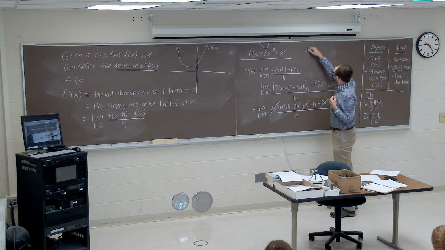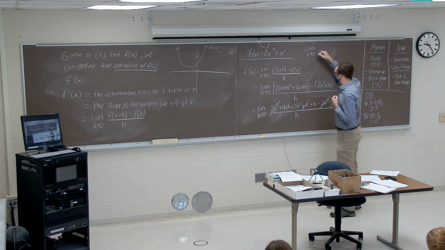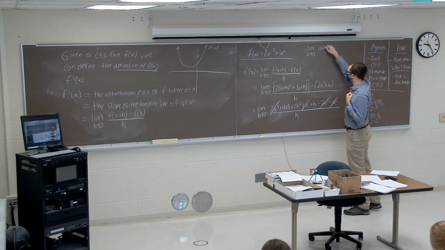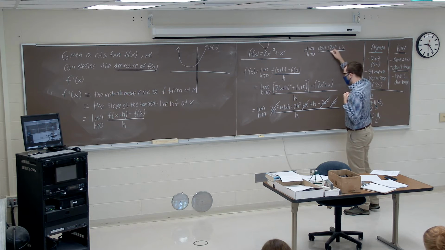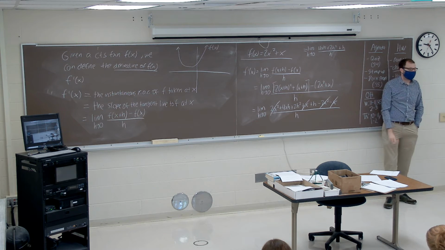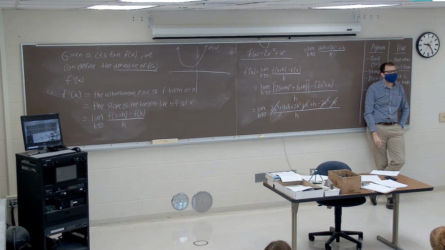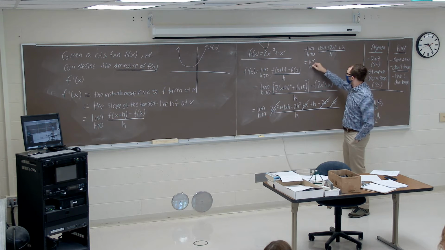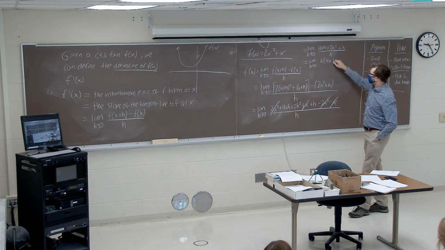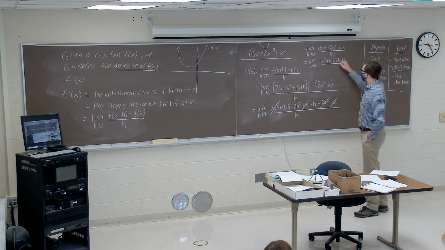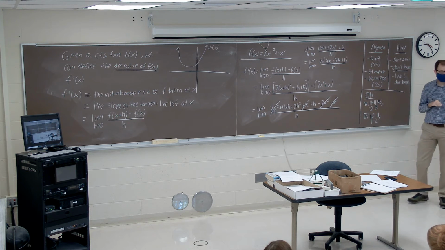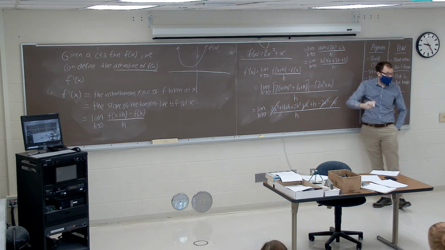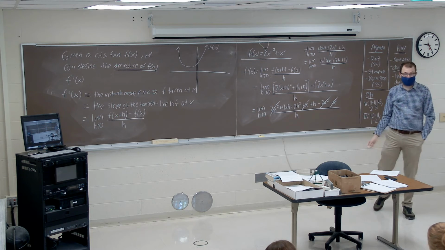And so what we're going to end up with is a limit as h goes to 0 of 4xh plus 2h squared plus an h, all divided by h. Factor out h on top, so it'll be h times 4x plus 2h plus 1, all over h. Okay, I like it. So all of our terms in the numerator have a factor of h in them, so we can certainly pull out a factor of h from that.